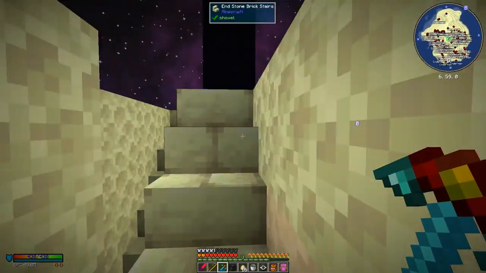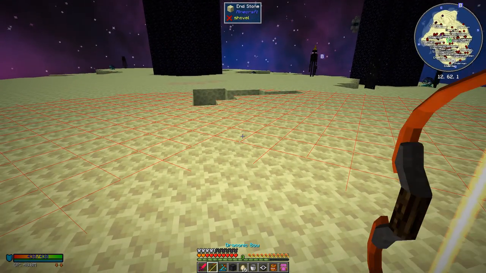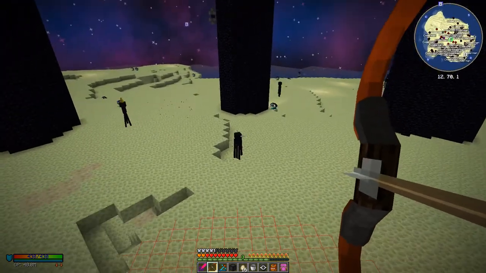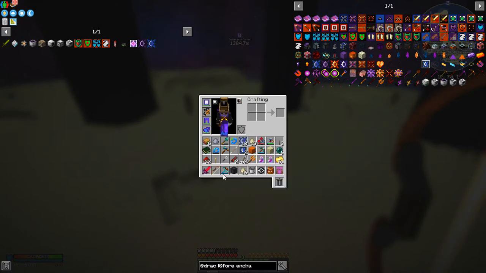Chickens are pushing me around a bit. So now, let's use the bow again. Let's pick on this enderman over here. He's not moving. And it hit him one hit. Now, why did that happen?